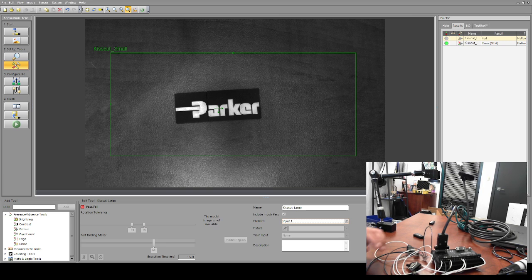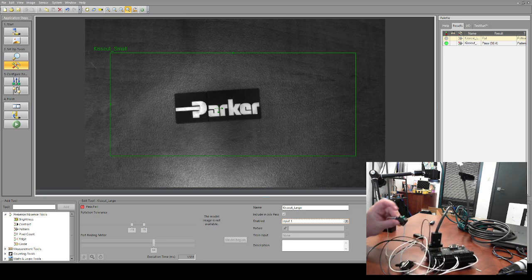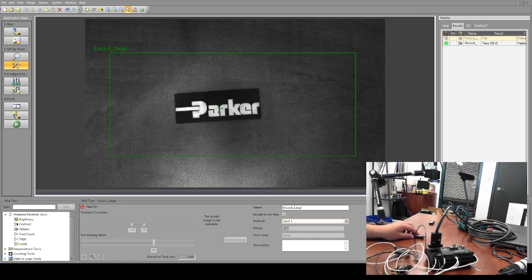To mimic the PLC outputs, I actually have two switches here that I can just flip on and off, and then to mimic a photo sensor, I just have a momentary push button. The patterns I'm using are for flash drives, so I have this guy is a USB drive, and then I got this guy is a different pattern USB drive, and so I got those under the camera.